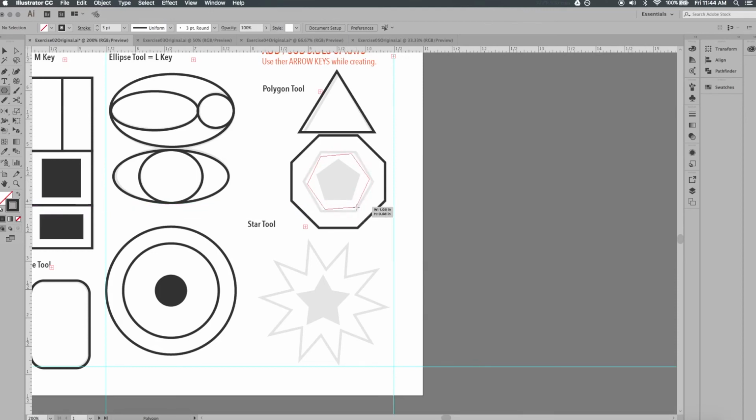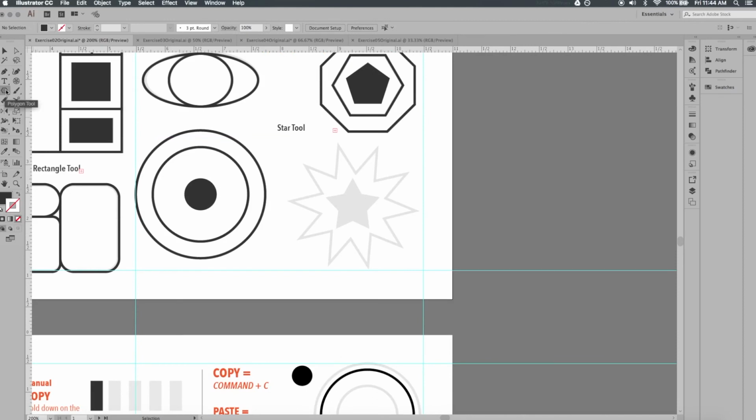So that is 6 sides. I'll hold down on the Shift key as well to get it at nice 90-degree angles. Release the mouse, then release the keys. Hold down on the Command and click, and let's do it one more time with the pentagram or pentagon. This time I'll decrease the size about right there. Hold down on the Shift and release, and just for fun, let's switch the stroke and the fill.